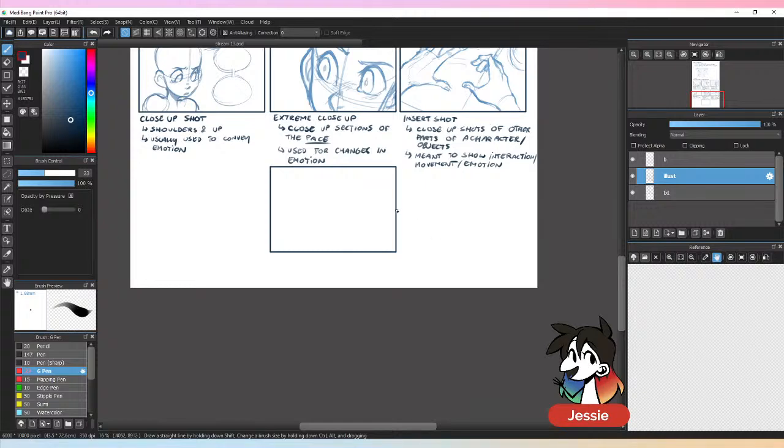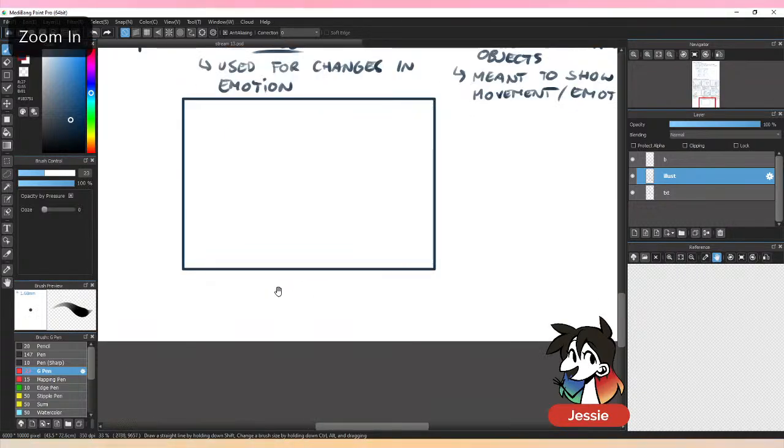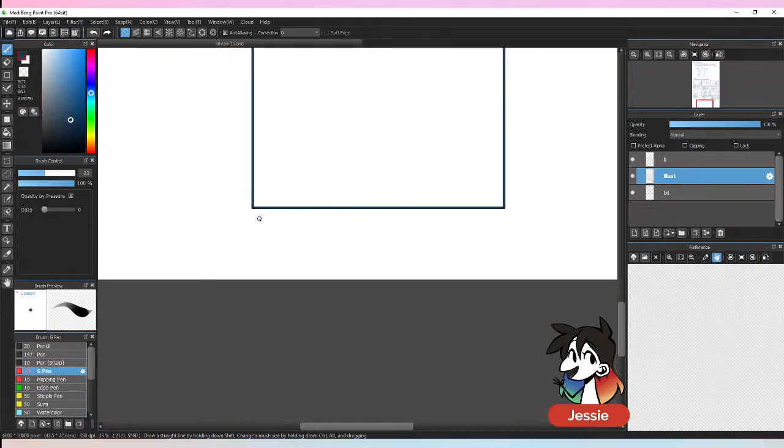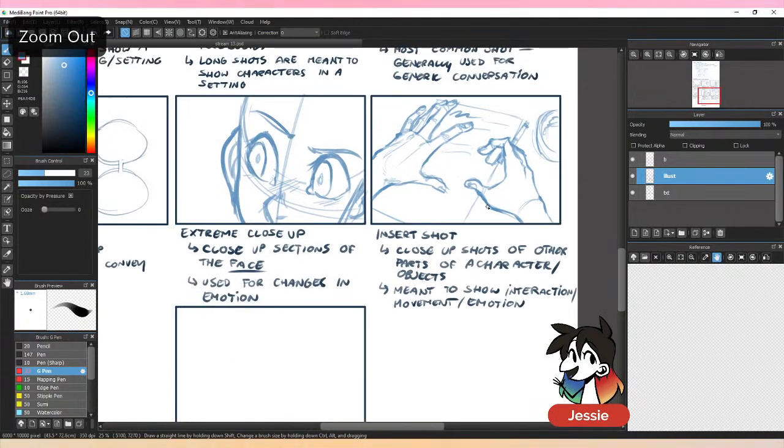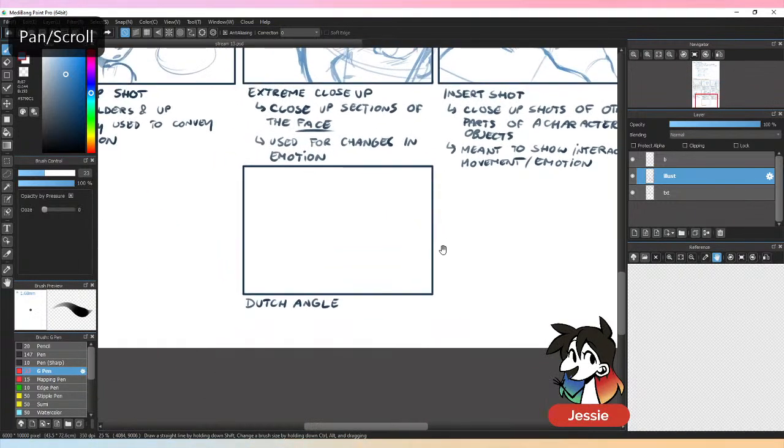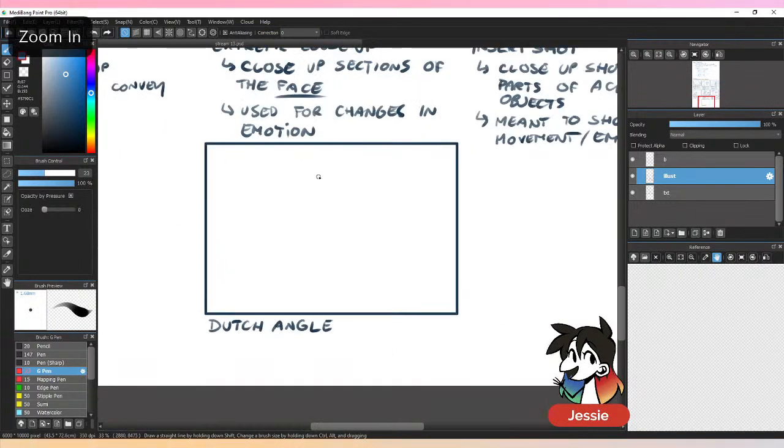Alright. Final shot. This is the last one, so then we can get to the actual illustration portion. It's a Dutch angle. So this one's not less of a shot. This one's more just something that I wanted to show. It can be done in combination with any of these shots, but it's more of an angle. But I really want to talk about it because I love Dutch angles too. It's usually done with long shots, but it can be done with anything else.